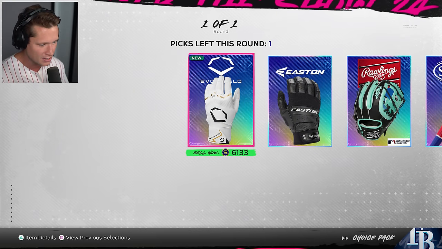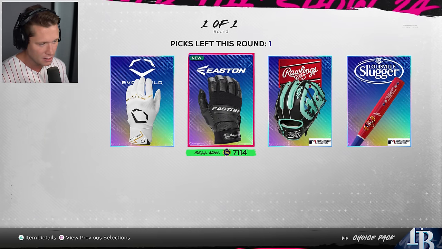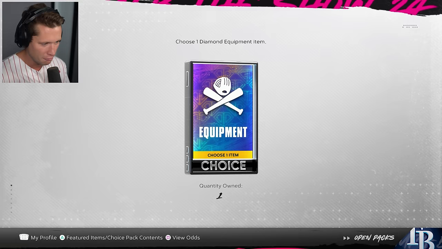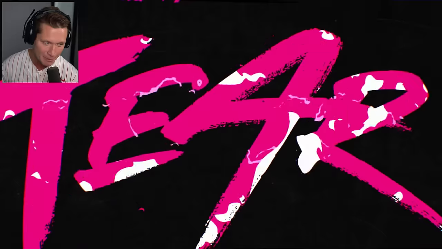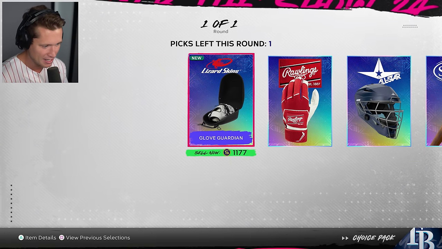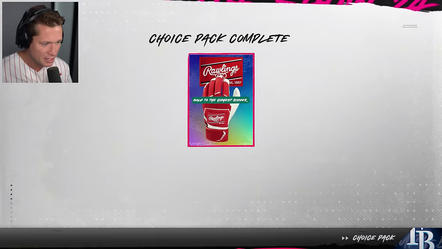We've got 2 packs left. Come on, give me some Jordan 1s. Dang it, dude. All right. Best thing here is these Easton batting gloves. I'm going to submit that, and we're just going to sell them. And for our final pack, let's see who we can get. Come on, baby. Okay. Well, that is highly unfortunate. Just going to sell these. We did get some good stuff, though.